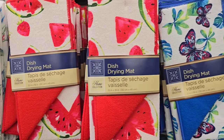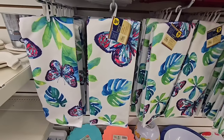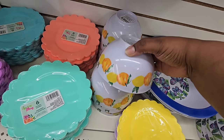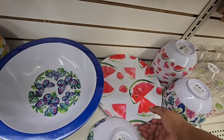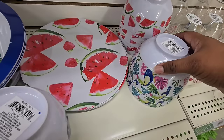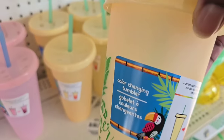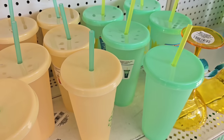Speaking of summer and outdoor, they have all the kitchenware available for your summer outdoor parties — drying mats in different fruits and butterflies, dish towels and kitchen accessories in matching prints. The dishware is also out in coordinating varieties: individual bowls, large serving size bowls, and plates. These are all melamine, which makes them outdoor friendly — no worry about dropping a bowl and breaking it like glass. These color-changing cups are back too, with an ombre effect when you add cool liquids. More water bottles also showed up in different fun spring and summer colors.